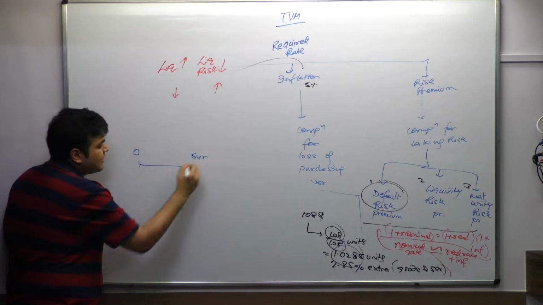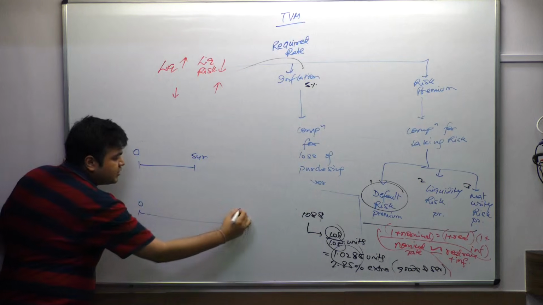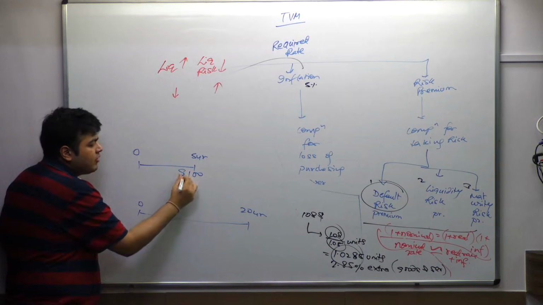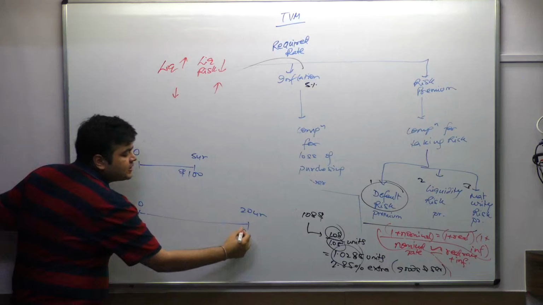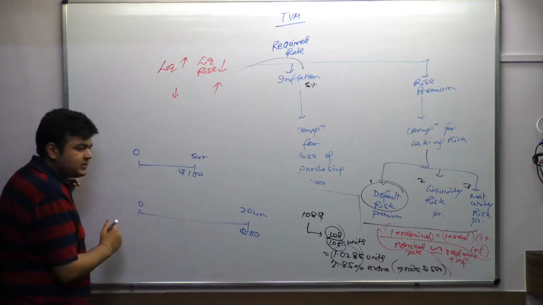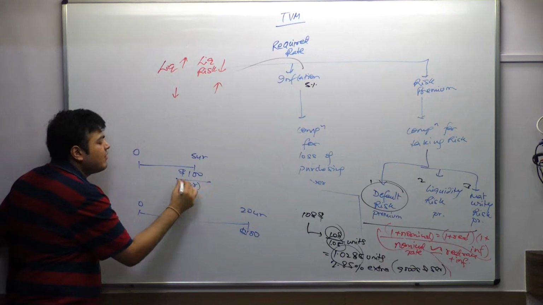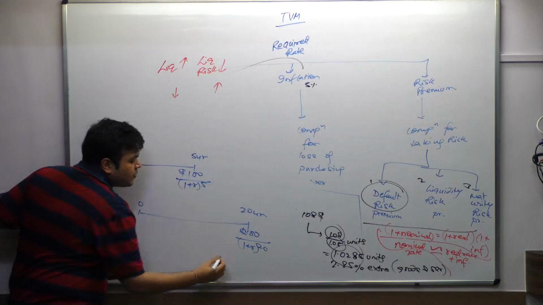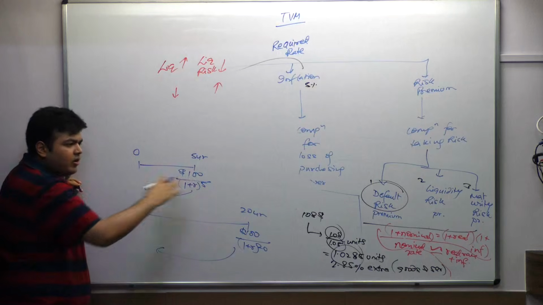सो टाइम 0, 5 ईयर, टाइम 0, 20 ईयर. ठीक है, अभी 5 ईयर के बाद आपको $100 मिलेगा, या फिर 20 ईयर्स के बाद आपको $100 मिलेगा. ठीक है, नाउ लेट्स से द रेट इज वॉटएवर, 1 + r⁵, 1 + r²⁰. दैट इज द वैल्यू ऑफ द $100 टुडे.